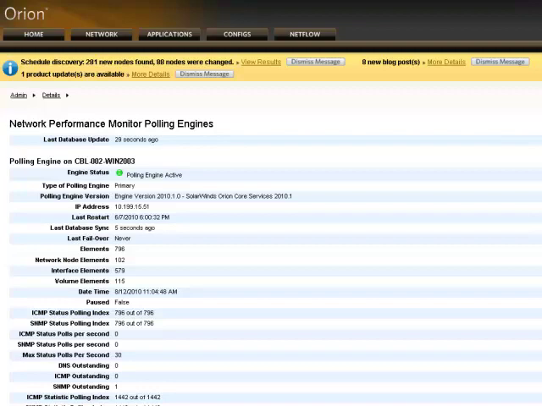And the reason for that is we want to ship it so that it has as little impact as possible on the system and the network out of the box. Because if you have a smaller network and a limited amount of bandwidth, we don't want to send a bunch of polls out all at the same time. But if you do have a high-end network and a large infrastructure, then you need to tweak this a little bit.